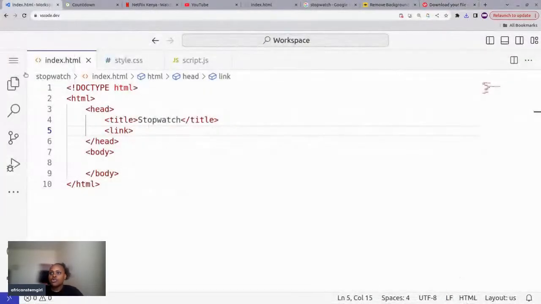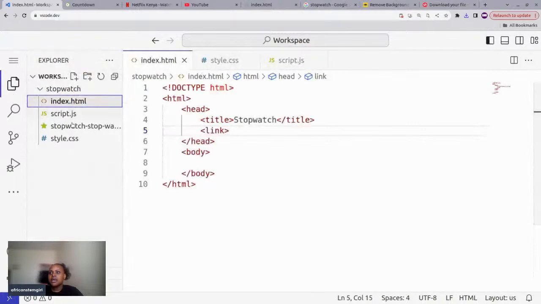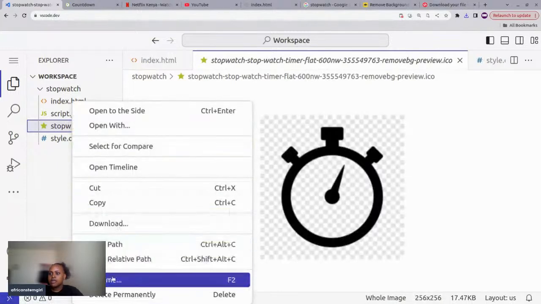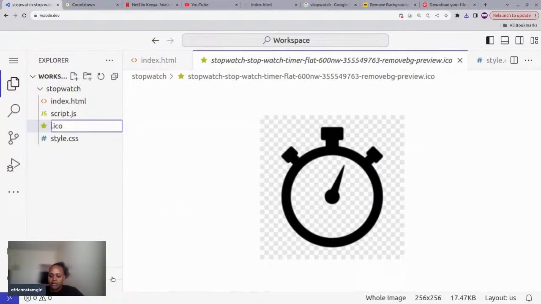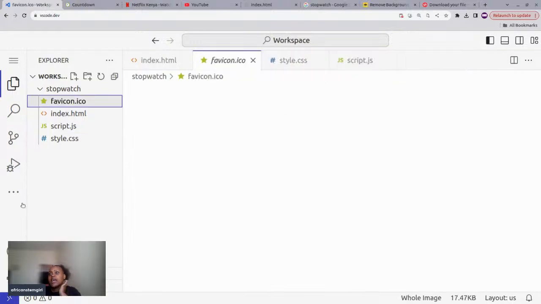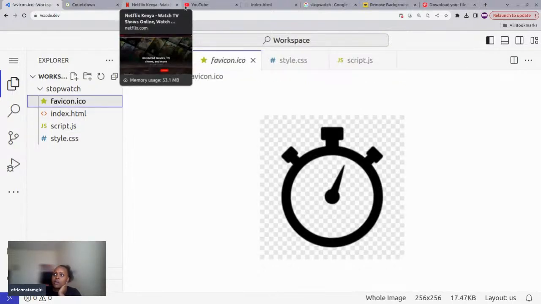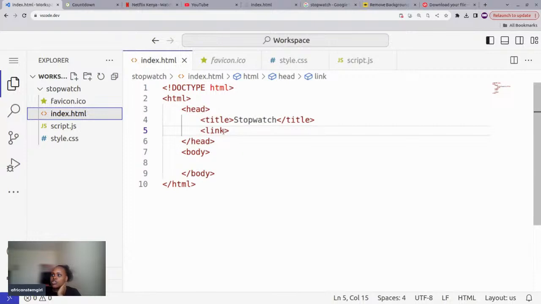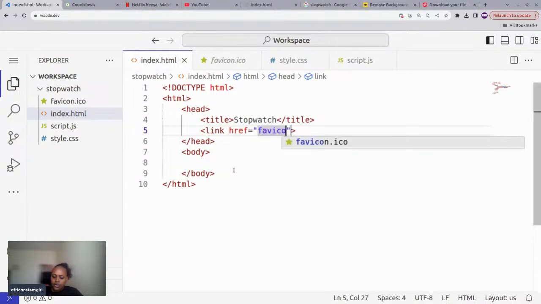So I'll come back to my Visual Studio, click on these files, and right click where this image is to rename it. So I'll rename it as logo, or I can just call it favicon. So remember I said that image that you see here at the top of the browsers is normally known as a favicon. So that is what we are adding. So because this is a file on its own, I have to connect it to the index.html. So I connect it using the link tag. So I'll come and say href favicon.ico.